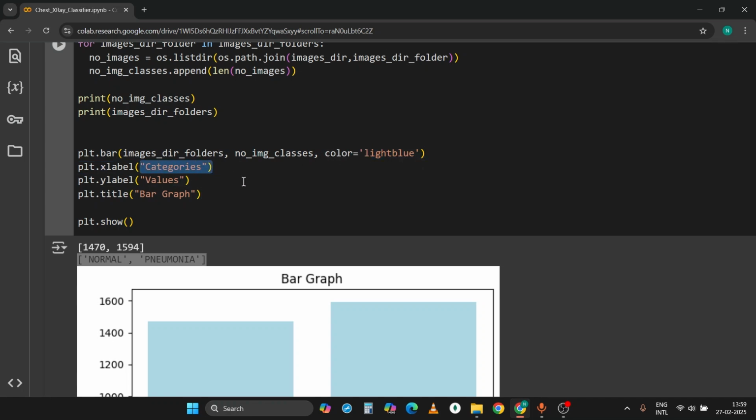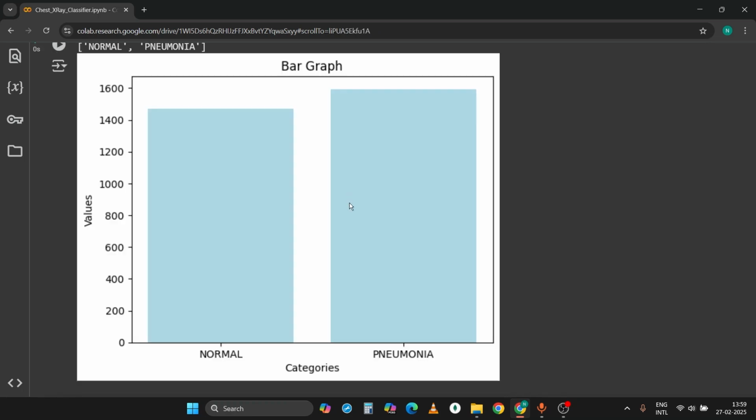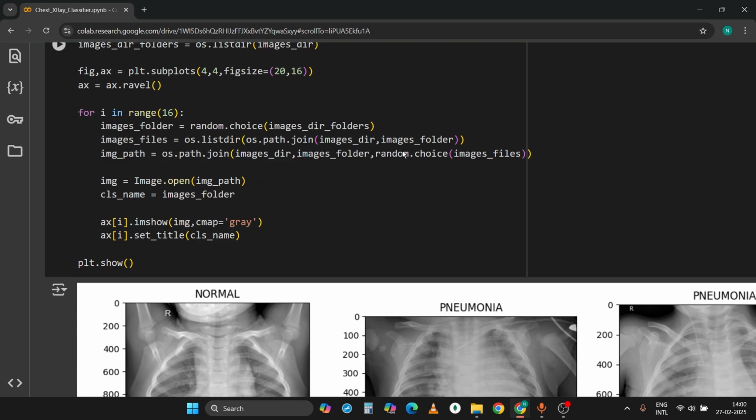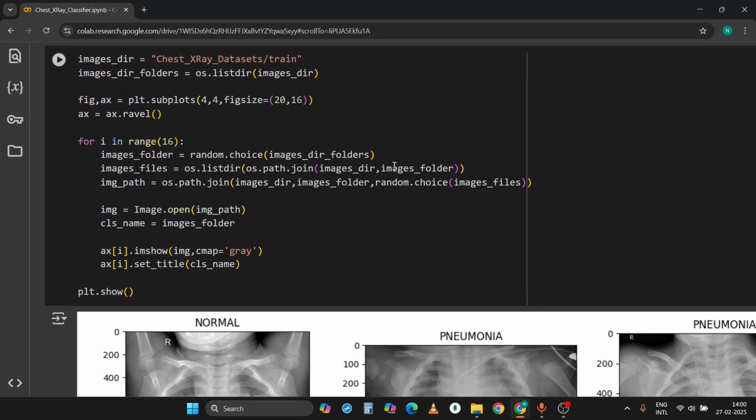Then X labels and Y labels. This way it shows me how many images there are of each class. For normal we have around 1500 or less than 1500, and for pneumonia we have around 1600 images. Now we will plot the images from the train directory.